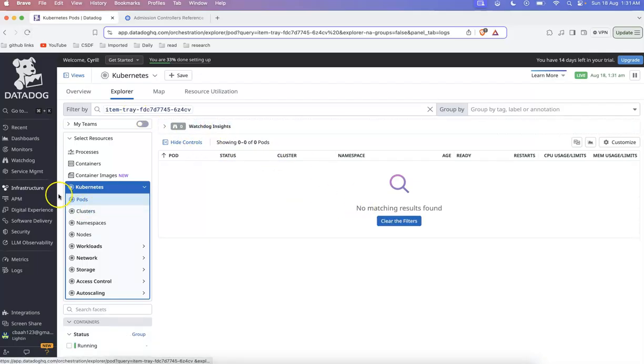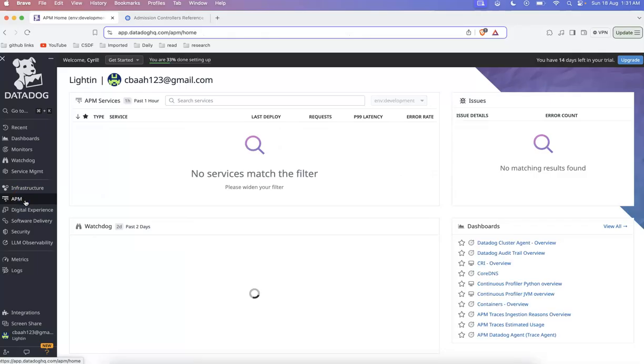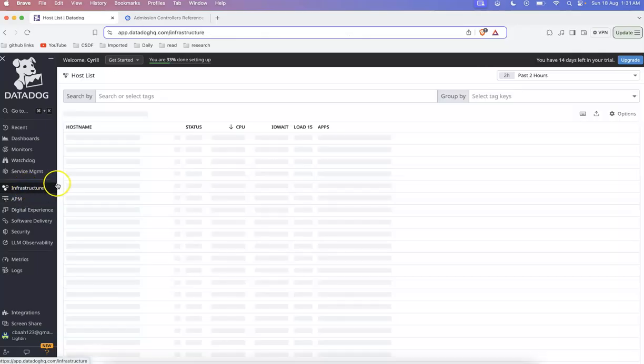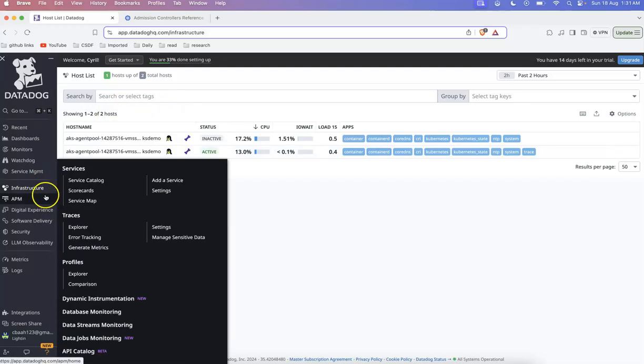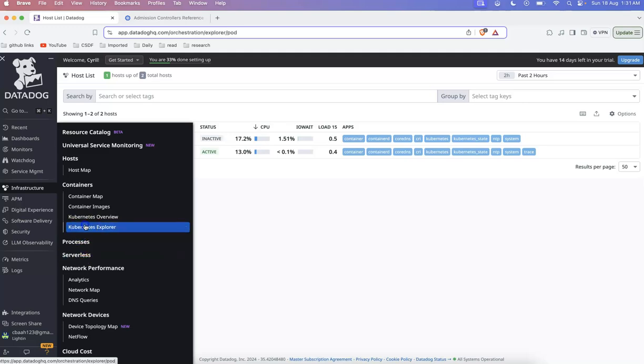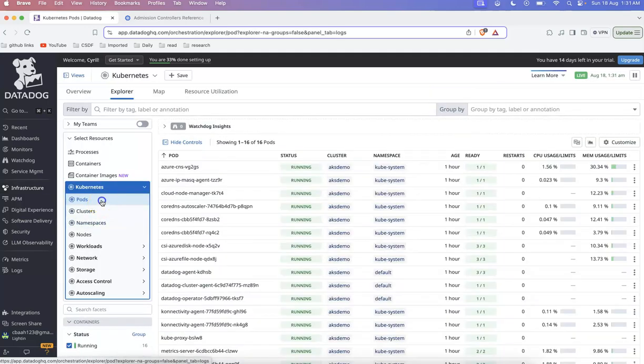It's still not showing, so let me go somewhere else and come back and see if we can find it. Pods.